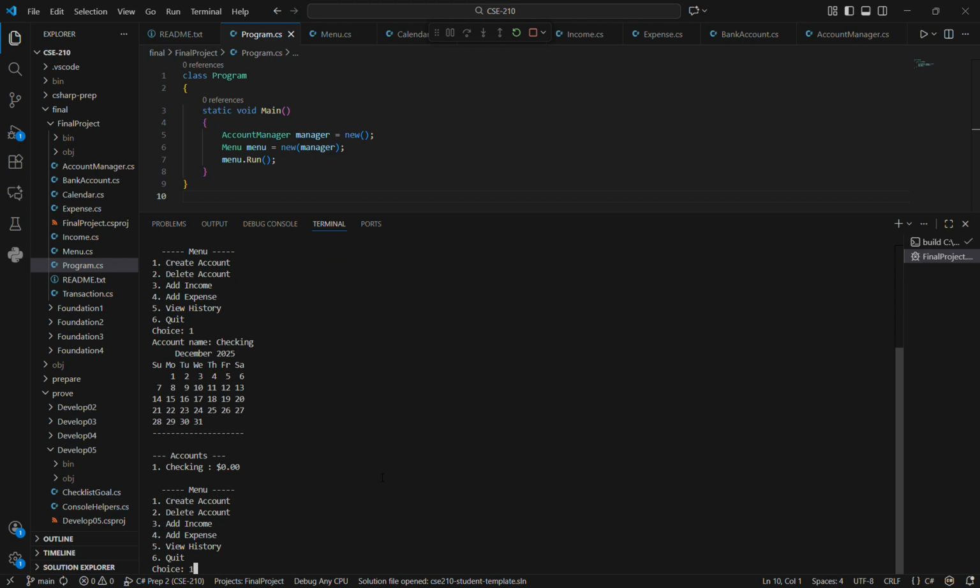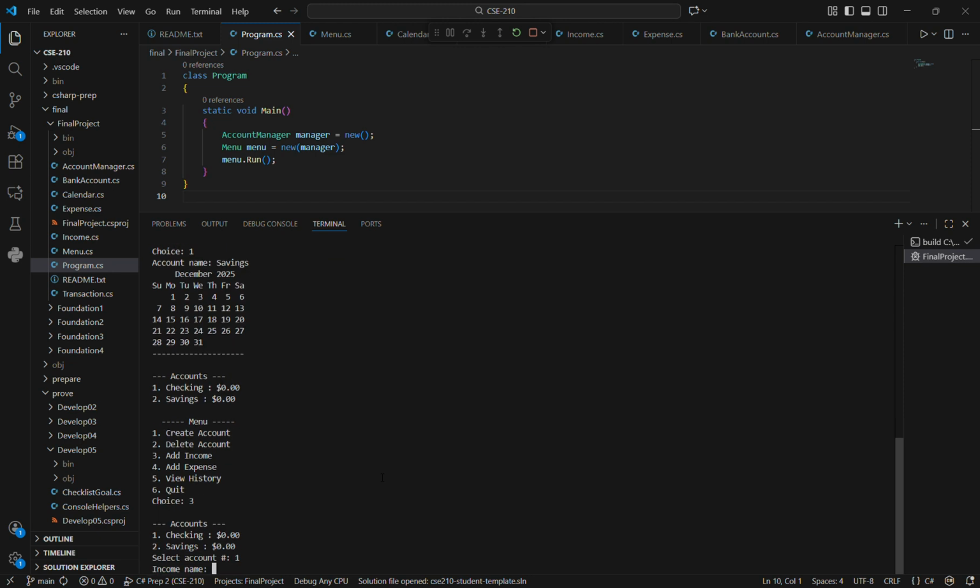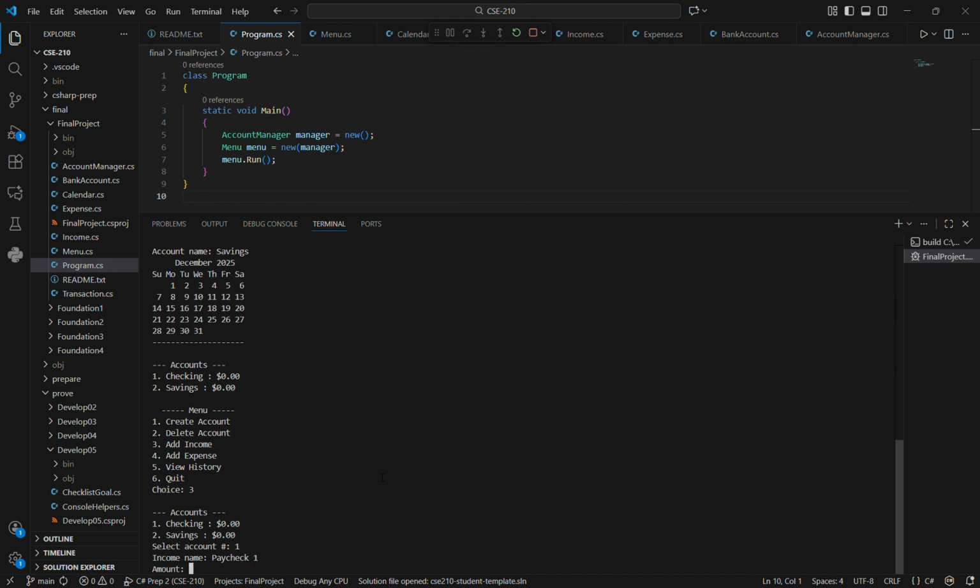Let's create another one, savings. Now let's add income to our checking account. Income name, let's just say paycheck 1. And the amount, let's say $500.68.